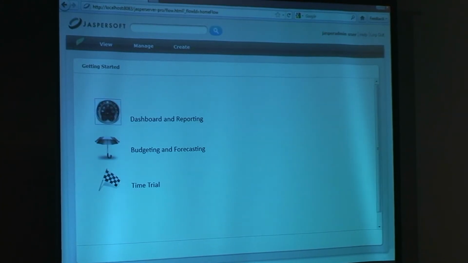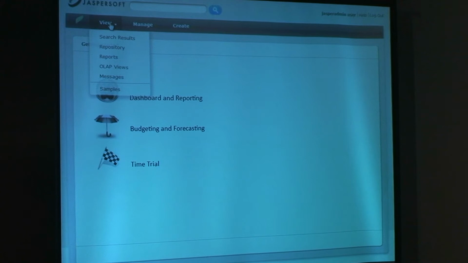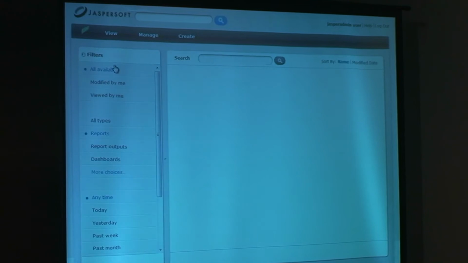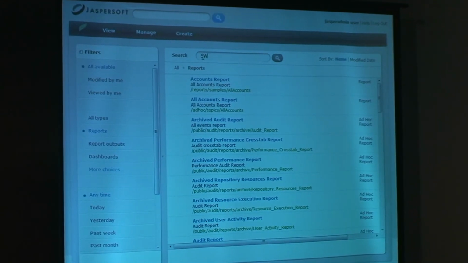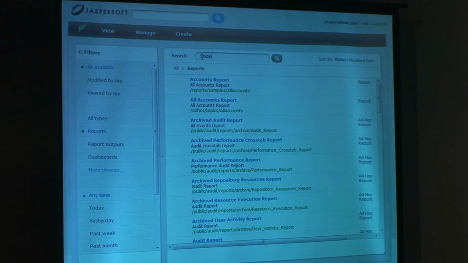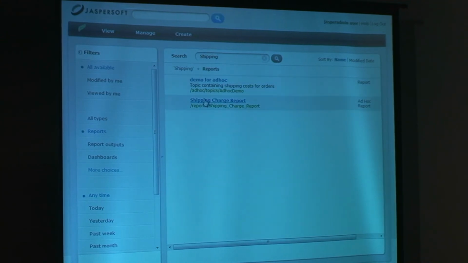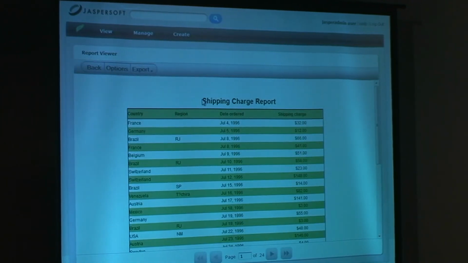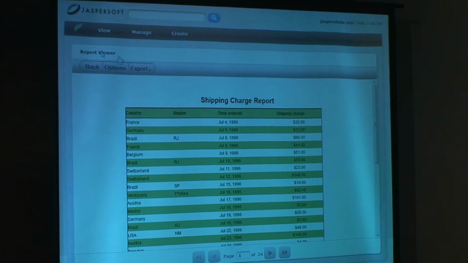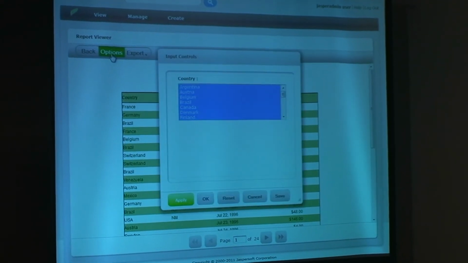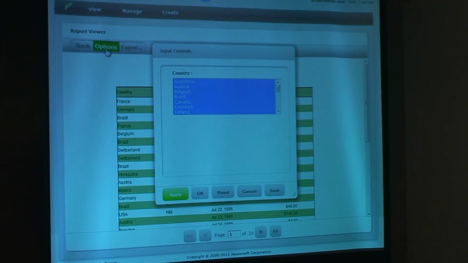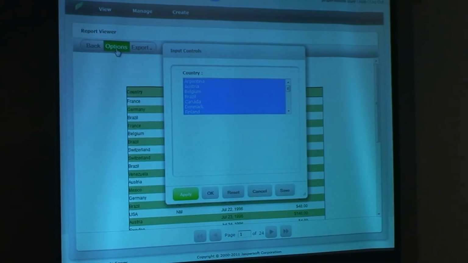So once I've built my report, that is essentially available to me to use in any way I want inside Jasper Server. So I go to my reports, and I can just type in shipping. And I've got my shipping charge report here. I can click on that. That will then open up the report in the viewer that a normal person would look at, with all their export functionality and with the filters that I've set on that particular report. So very straightforward, very easy for an end user, for a manager, for whoever, to construct a very simple report to be able to effectively deliver information.